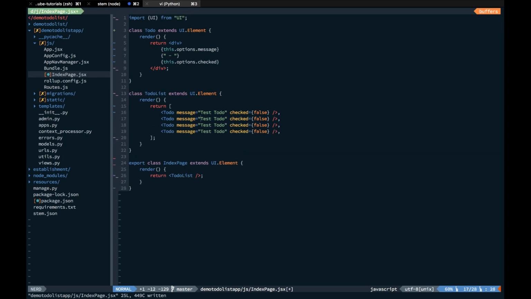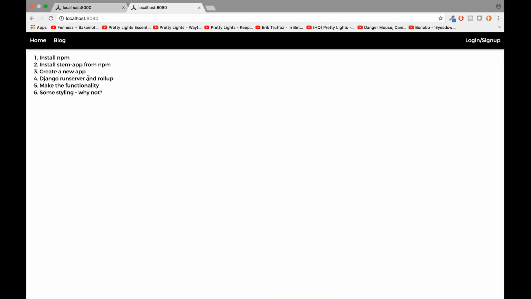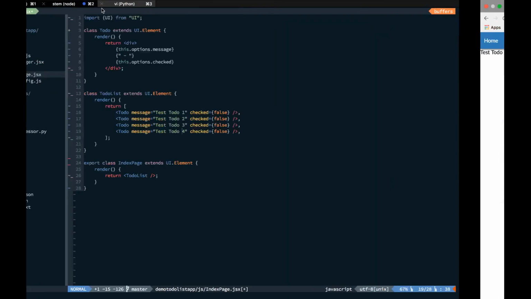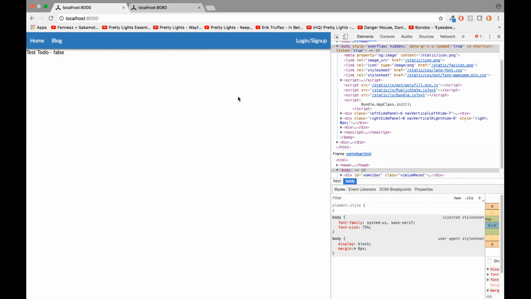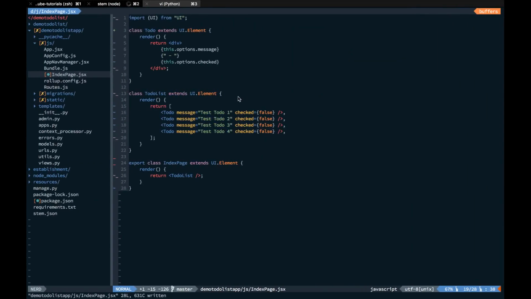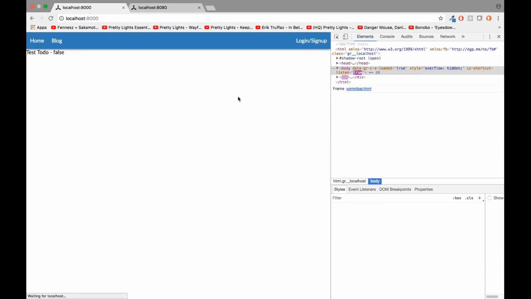So let's for now just render a couple more to-dos. So this is a test to do, test to do 1, test to do 2, 3, and 4. And I think I forgot to check stuff from here. Oh, actually, on the 4th, I'll just leave that at the end. It's just how to manually open this later, or get this running later. So I just rendered a couple more to-dos, and I should be able to see them right here.